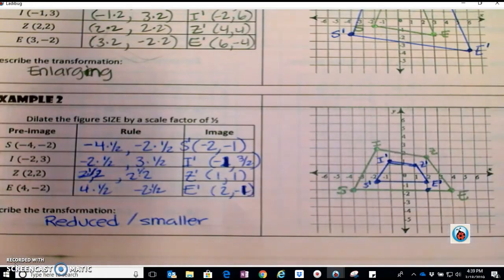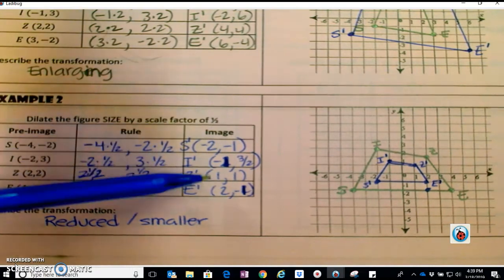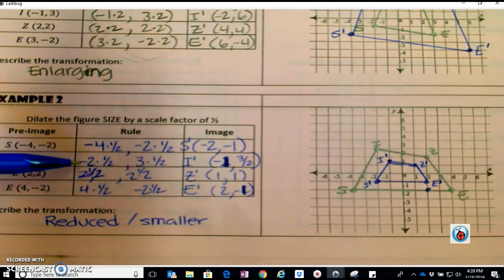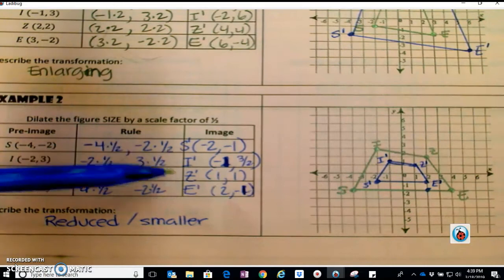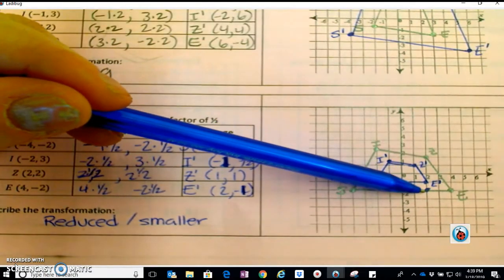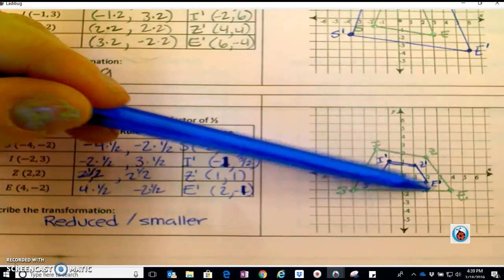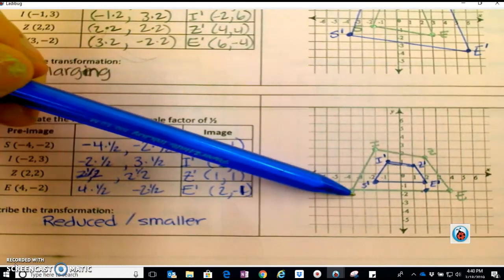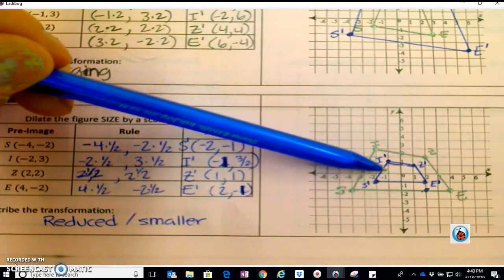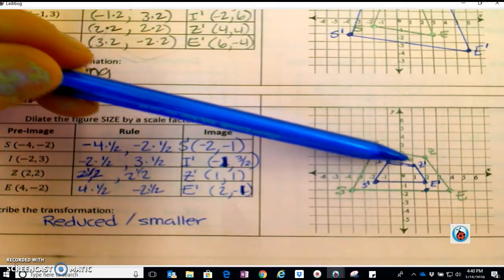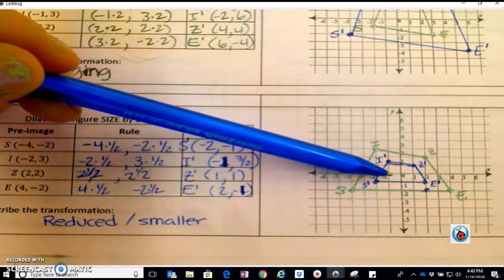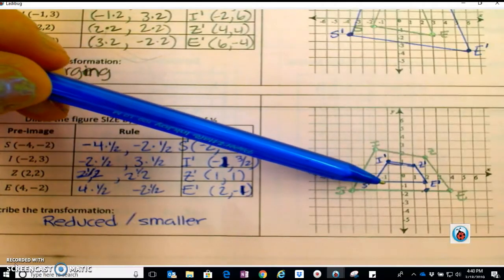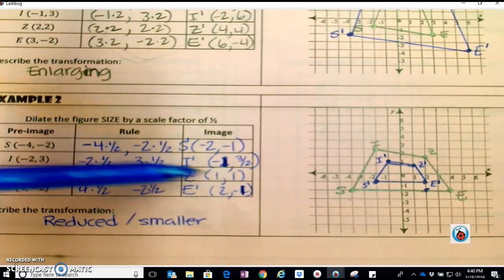All right, guys, let's see how you did. Now, I got messy because I messed up. So yeah, I said that -2 times 1/2 was still -2. And I actually recognized that something was wrong when you can even see I started graphing it wrong here before I caught my mistake. I was like, wait a second, S and E, they're supposed to be on the same line according to the pre-image. So that's always a nice visual to say, hey, my shape is supposed to still look the same as my shape before. There's no turning or anything. All right, so that's a good way to check your math.